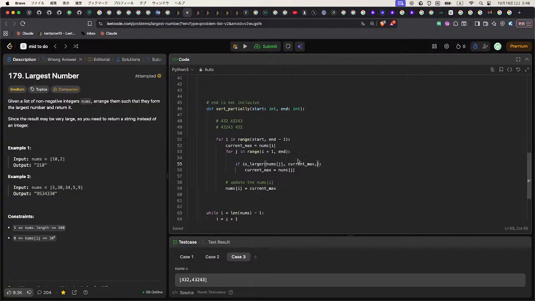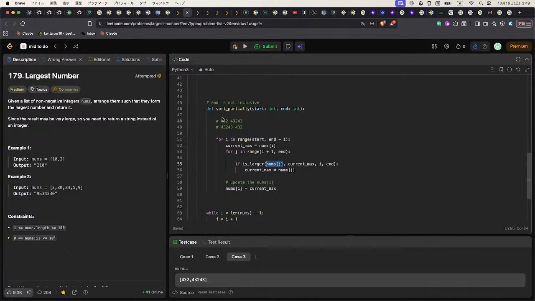But at this point, the number at I can be used, because when we think about j, the number at I can be used like this.